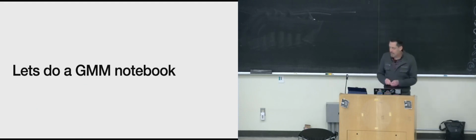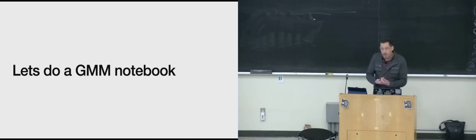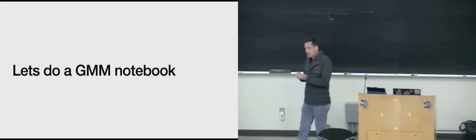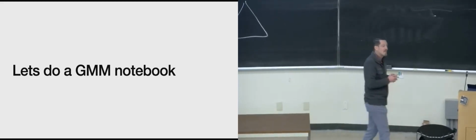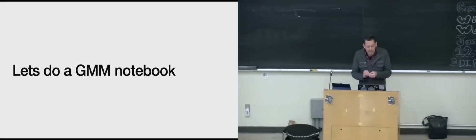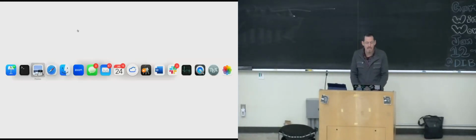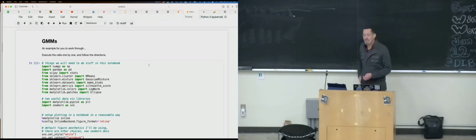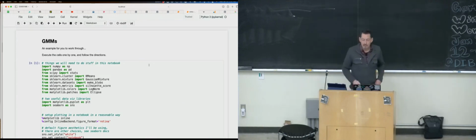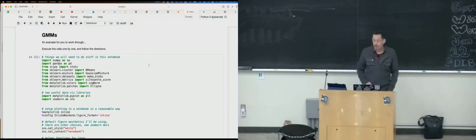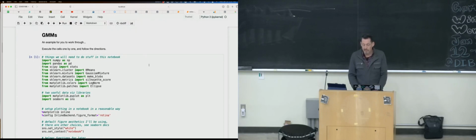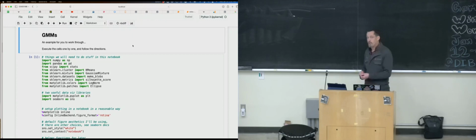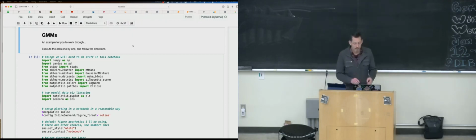Okay, so all the math preamble is out of the way. We've got enough time to actually do this notebook. If you look in the repo, there's a GMM notebook. I would like you to please pull, start up your Jupyter notebook and open that up, because I want you to do this exercise. I promised some interactivity, and I mean it. It's notebook L07, Gaussian mixture models. It will work on DataHub, and hopefully you've got a working copy on your local computer if you hate DataHub like I do.